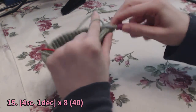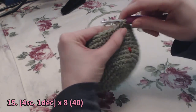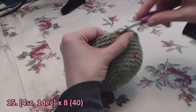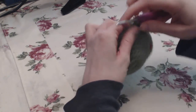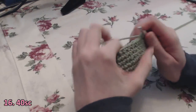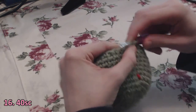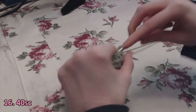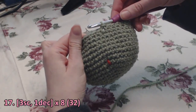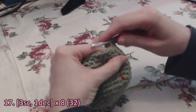Row 15, 4 single crochets, 1 decrease, you'll repeat that 8 times, and you'll end up with 40 stitches at the end. Row 16, 40 single crochets. Row 17, 3 single crochets, 1 decrease, repeat that 8 times, you'll have 32 stitches at the end.